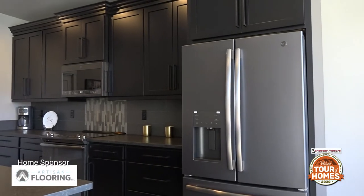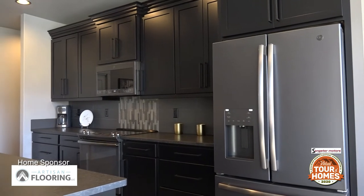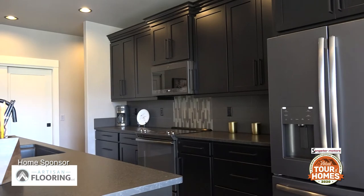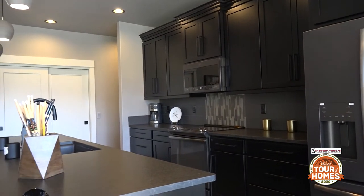This is my personal home, and I'm very proud to show it as well. I've had numerous people try to buy it from me, and my daughter tells me that I'm going to sell it, but I've stood my ground and I'm not selling it yet. It's quite unique, it's my style. It's my color scheme. I've always notoriously liked dark colors. There's a lot of trends out now with lots of whites and brights. I'm a dark color guy. You can probably see in the background, black cabinets, black countertops, dark walls.